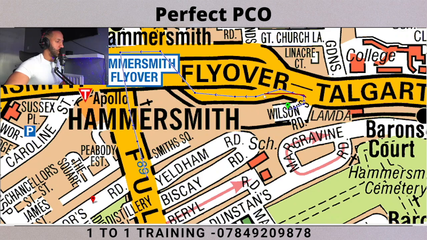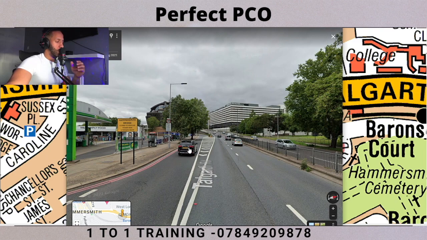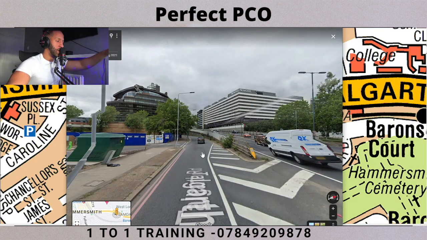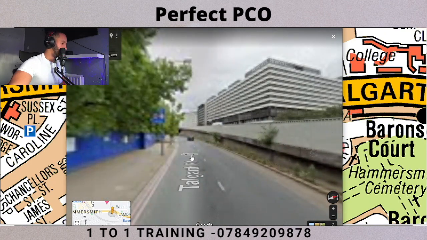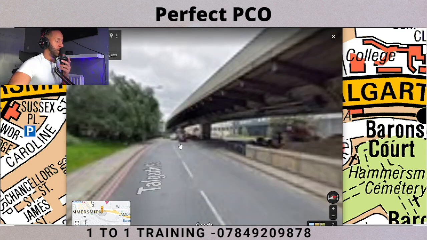This is the road on the left hand side. And this is the road on the right hand side going up the flyover. So we've already established we don't want to go up the flyover. We want to come down this road on the left hand side. So let's do it now. As you can see, the road on the right hand side is rising because you're going up and over. But we're staying on the left. Keep following it down.